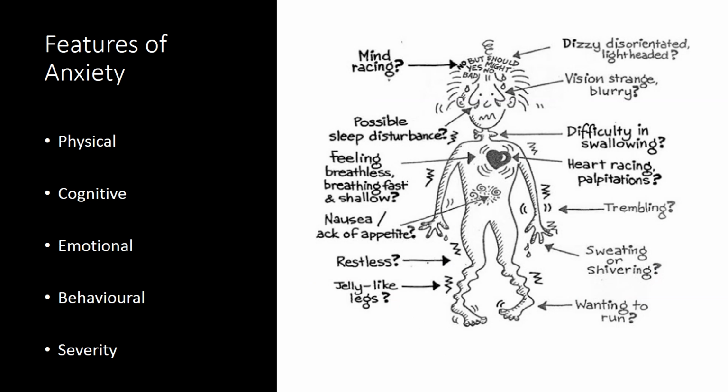So just to summarize, anxiety then is an emotion. It's an emotion that's related to fear. Anxiety is different from fear in that it is typically future-orientated, prolonged, and essentially irrational in nature. The main function of anxiety is to act as a signal of danger and threat and to trigger the appropriate responses.